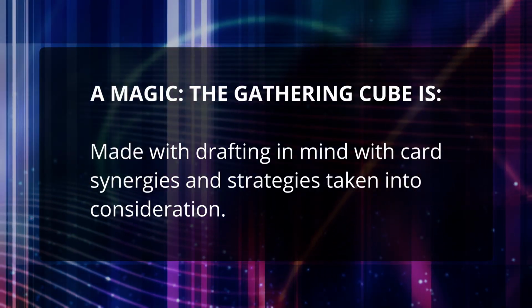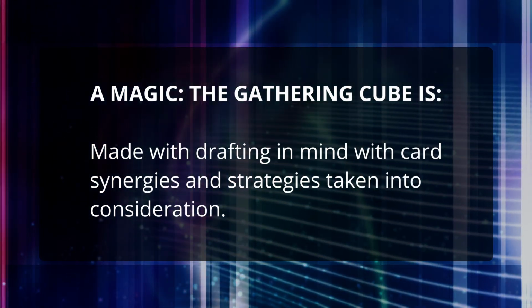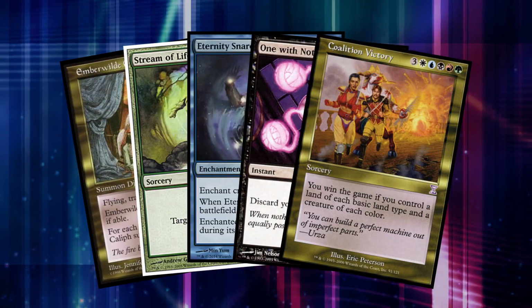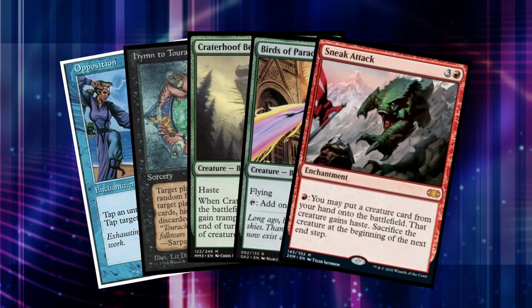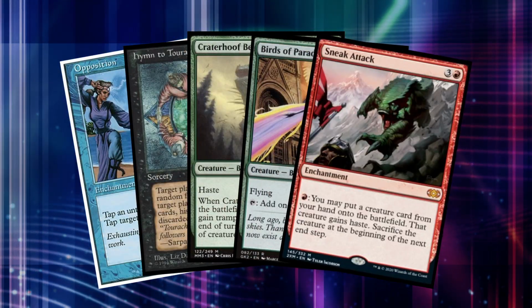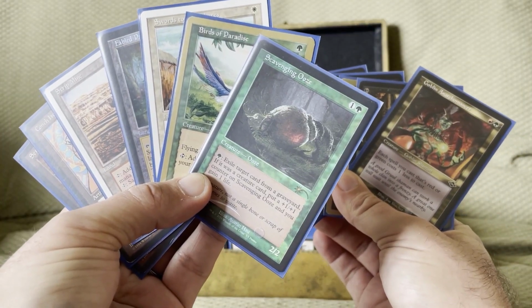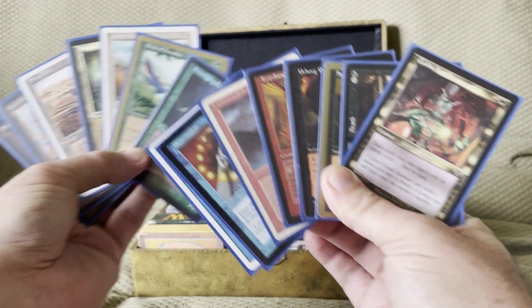A cube must be made with drafting in mind and, to that end, needs to have draft synergies and strategies throughout the cards. While it's fine to have some pet cards here and there, by and large, cards need to be chosen with thought and care, keeping in mind interactivity, playability, and themes, with the end goal being the best draft experience possible within the parameters you set for yourself.